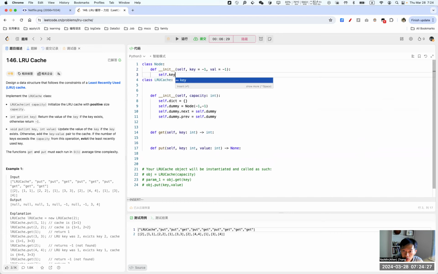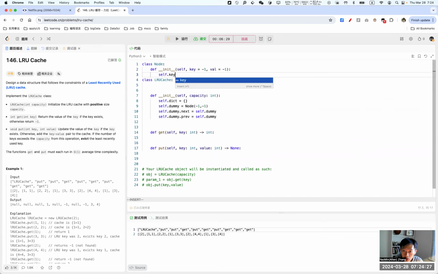I need key, value. So at first, I initialize a dummy node of the double-ended linked list.